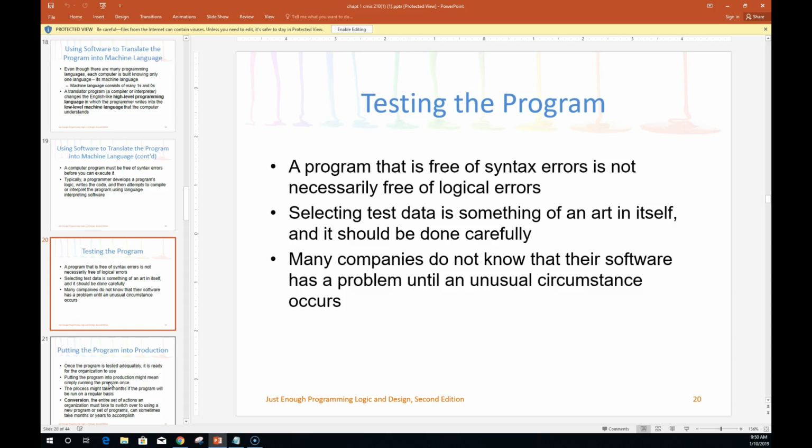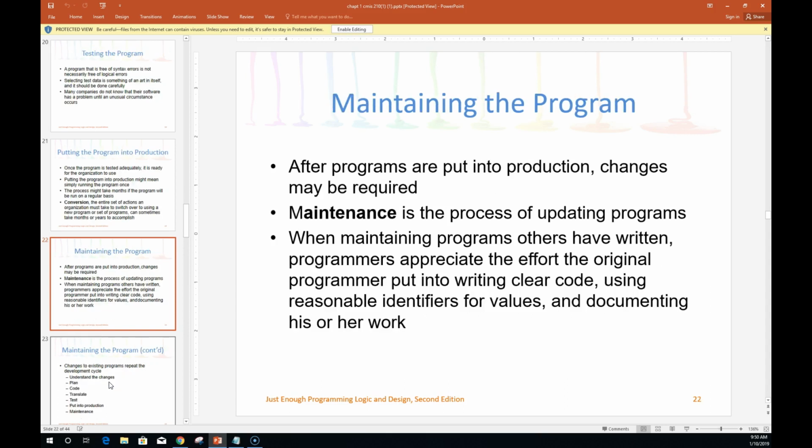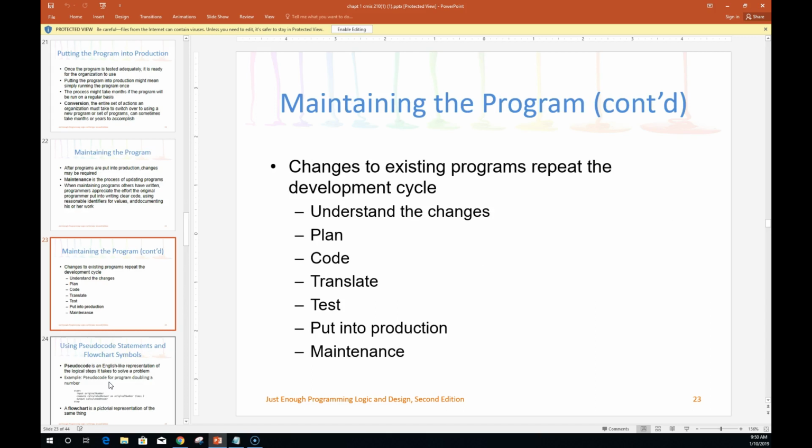So just because it's syntax free, we know that we can still have that idea of logical errors. So this is really just that cycle, and I'm going to go through a little quicker here. Understand what we're going to do once we change something. So here we're repeating that cycle once we come up to the end of it. We hit that maintenance cycle. Then the next step is, well, we know that there's still that business problem. What are the changes and what are the things we need to do? And so that's how we make a little bit of a change and complete that cycle.